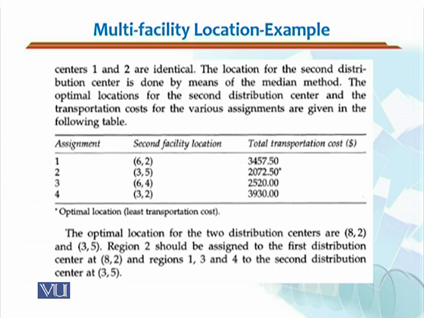So in this method, you would see that exhaustive enumerations need to be done. And if we have more assignments, it becomes complex. If you are doing it by hand, it is only possible for a small scale, that means like 3, 4, 5, 6 assignments. But for more assignments, it becomes very hectic.